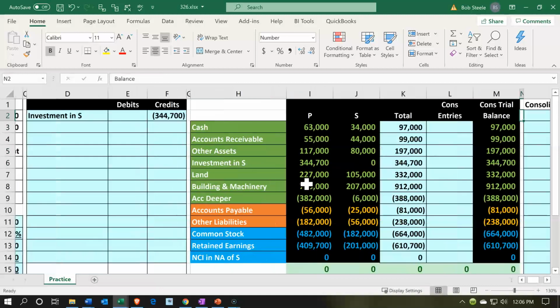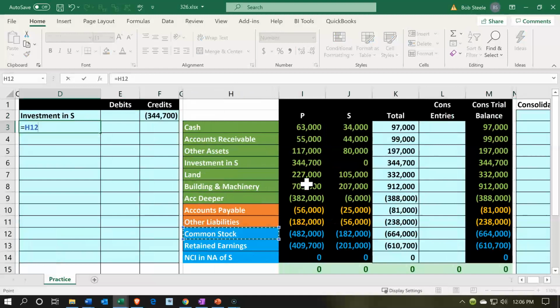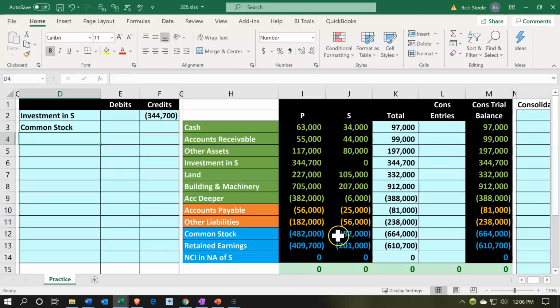All right, so then the common stock is going to go off the books for company S. What we're going to do is remove the entire amount. And you might say, hey, if I add those up, it adds up to 383, and this is only 344. This represents what proportion of the total, of the assets minus the liabilities? 90%, because that's what we purchased. We purchased 90% of the value. But I'm going to take it off the books for the full amount, and then we're going to record the difference as the non-controlling interest here.